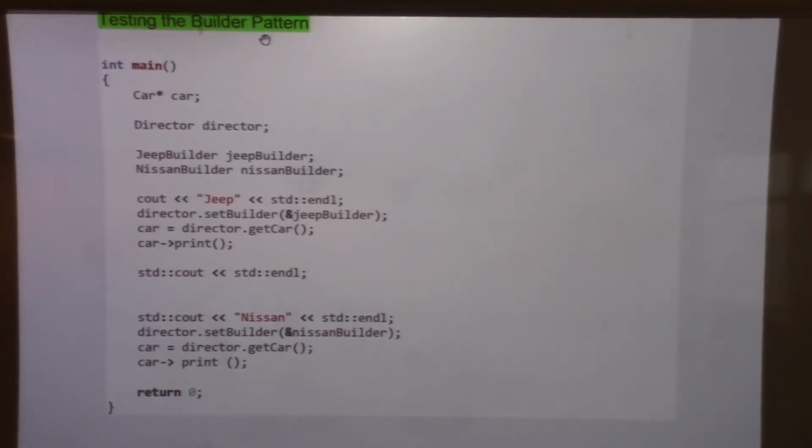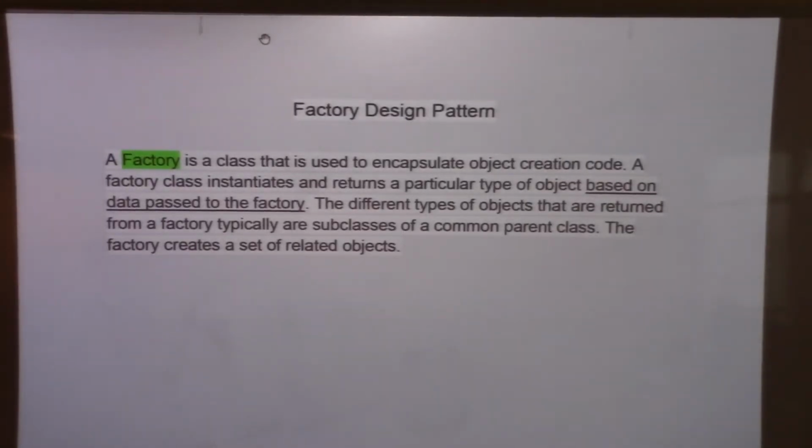So this is the builder pattern. Other patterns are called factory patterns and abstract factory patterns. These are still creational patterns. Factories allow you to build things that you can customize, and abstract factories allow you to build things that you don't even know what you're building, but you know the process of building it.